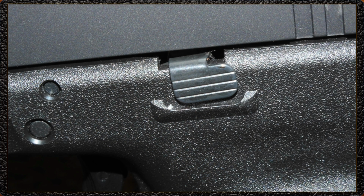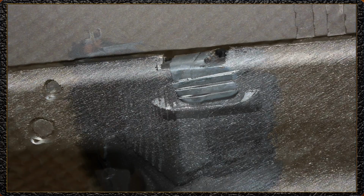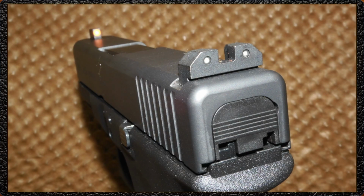On the left side of the frame, the slide stop also does its job well to lock back the slide on an empty magazine. Like most Glock slide stops, the button is small and lacking in real estate for the thumb to have any real control over it to release the slide, should it be used as such. Fortunately, there are enough serrations at the rear of the slide to accommodate moving the slide to the rear for chambering or locking the slide back.